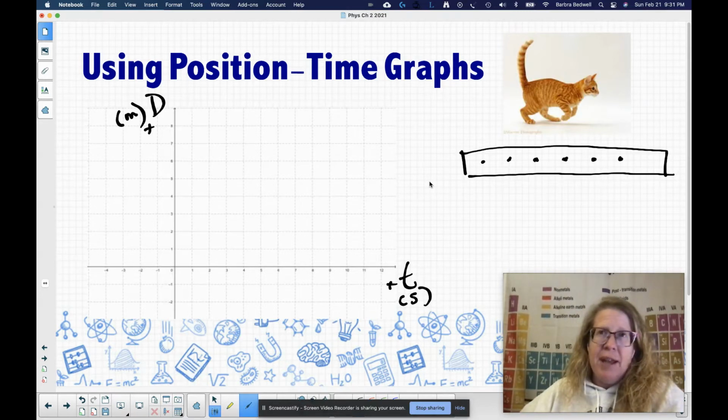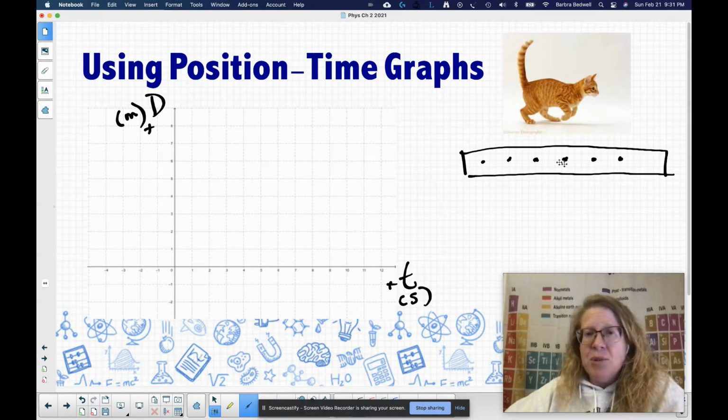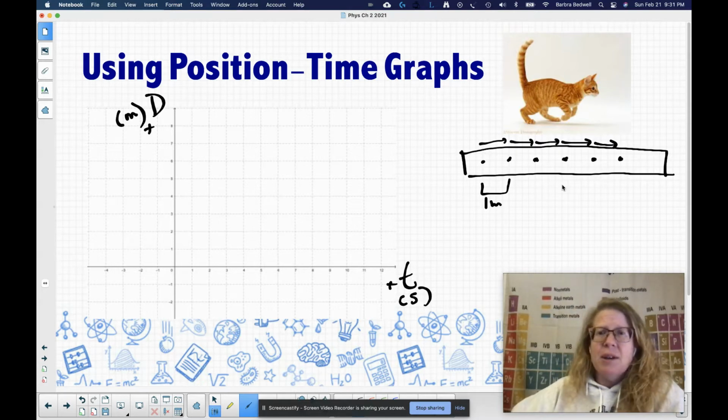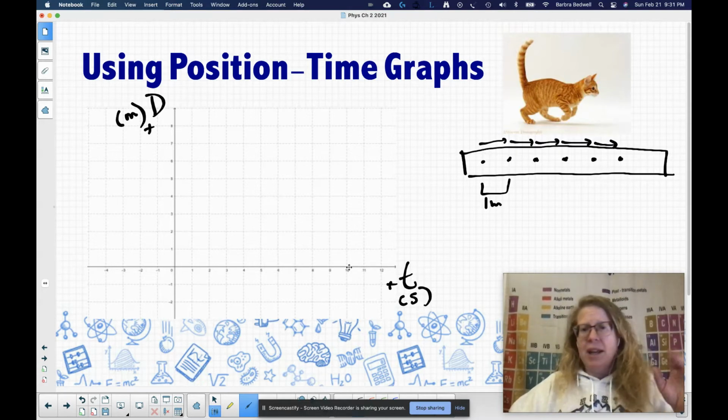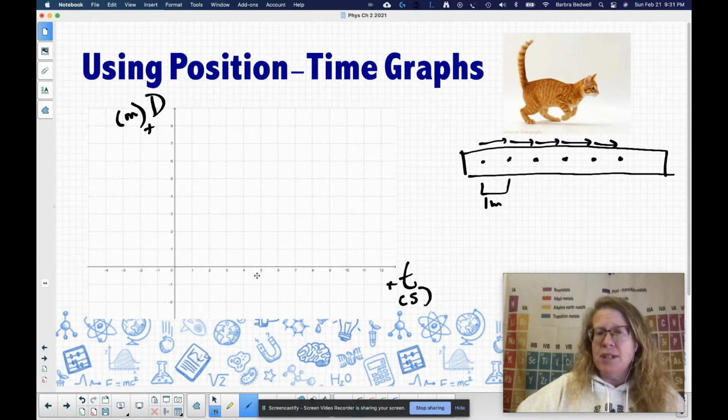So think about if I plotted this so that each one of these dots was 1 second, and now we can say that this particular distance here, just for the sake of what we are doing, let's call this distance here 1 meter, just to make our lives easier. So we've got 1 meter, a second meter, a third meter, a fourth meter, a fifth meter like that. So moving pretty consistent, just regular chill motion, right? So what would that look like over time?